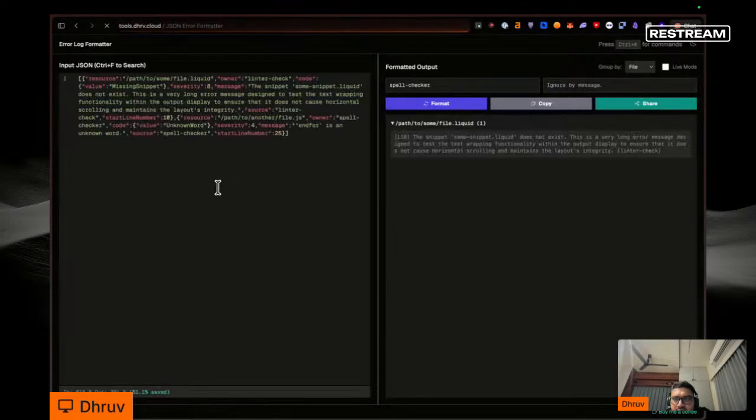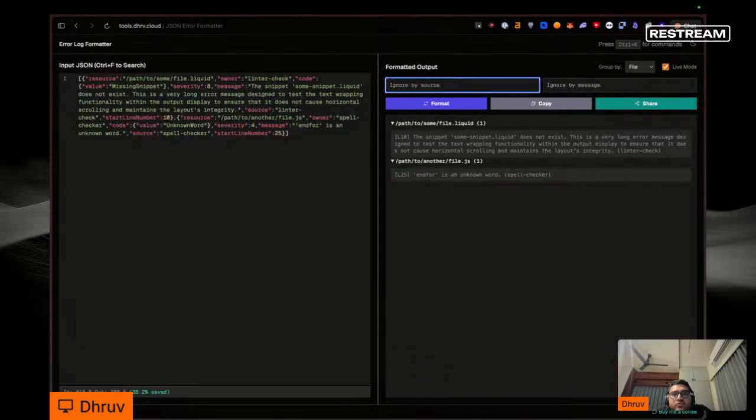And same for the VS Code errors. So you could just copy the VS Code errors in here and then you try to only wrap the spell checker ones. So right now you see there's a linter error. So if I do linter, it will only show the lint ones. And then if I remove the lint one and I add the other one, I mean, whatever you add here, it would be filtering that specifically.